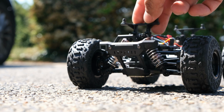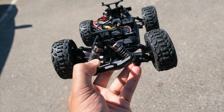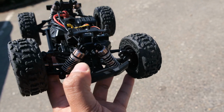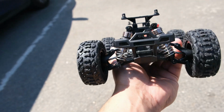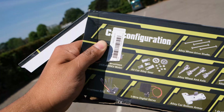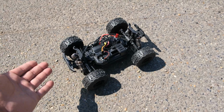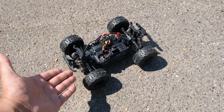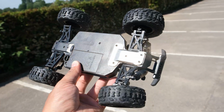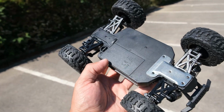So we've got metal oil-filled shocks front and rear, and they do feel really good. Now I thought this had CVD drive shafts at the front, but it doesn't. It's just got normal dog bones. And again, the same on the rear. Now this thing's also got a metal centre drive shaft, metal front and rear diffs, and it's also got ball bearings throughout, but I can't show you any of that because it's covered in plastic. So we've got a plastic chassis with like a metal skid plate at the front. This is where the battery goes, and I'll show you that now.